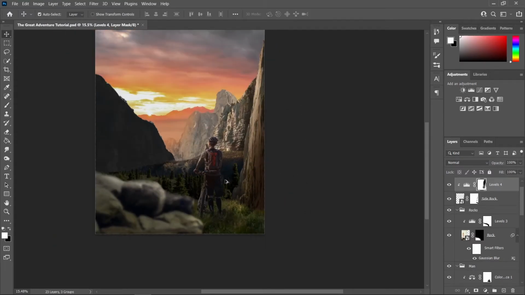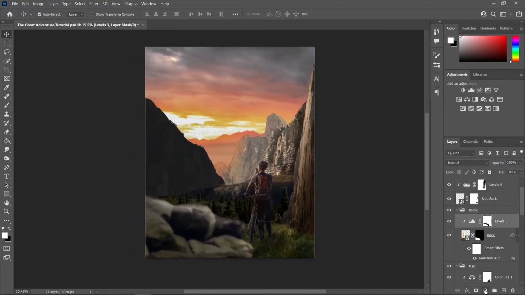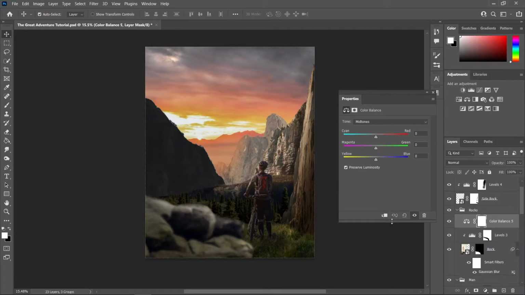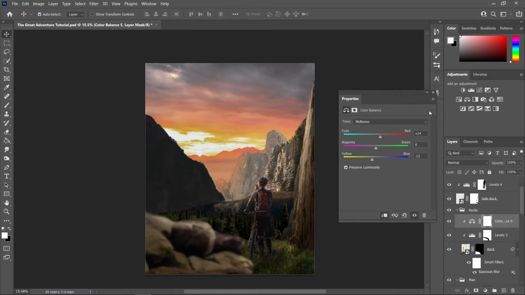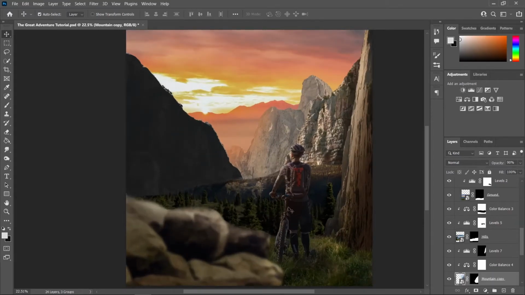Okay, so I think that one will do. And for the rock over here, let's add a color balance to it once again. Just a bit of orange will do for this one. Okay, so I think that one will do. Okay, so now it's time to add some haze effect.